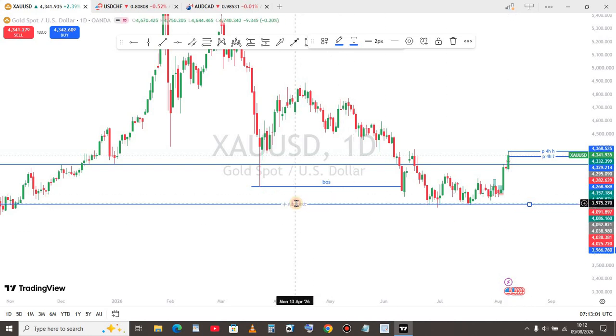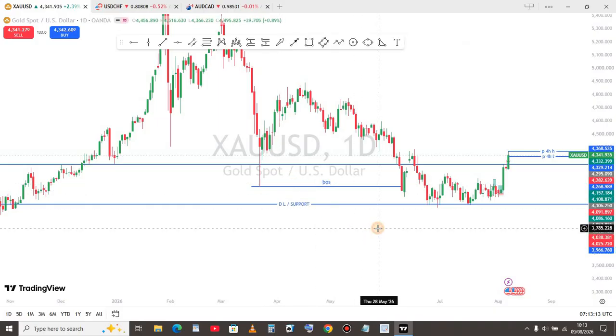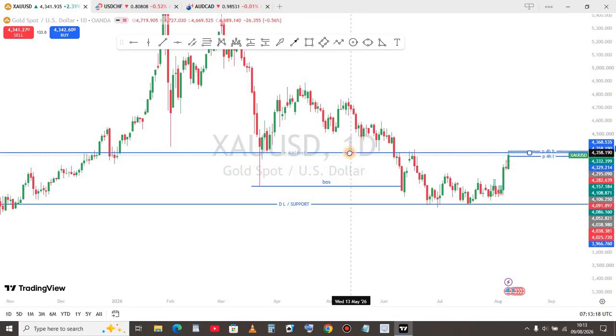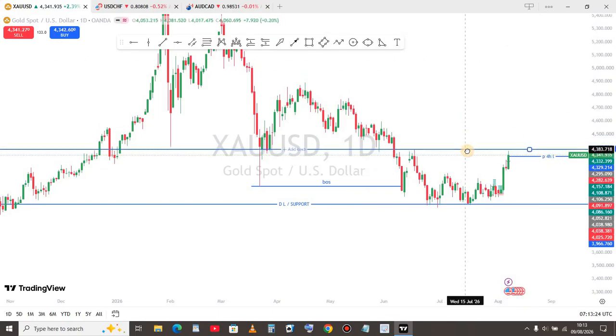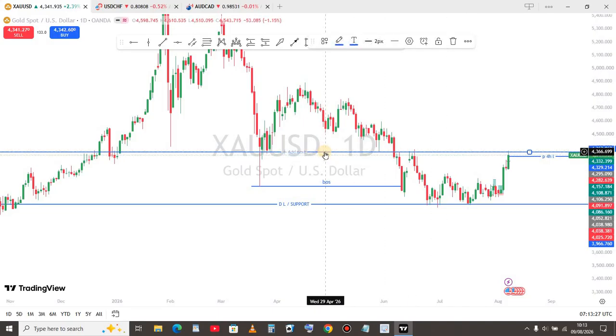So we're gonna call this a daily low, and support is a daily low or a support, because the market has been touching this level until it has bounced back up. So we also have a daily high. This is our daily high. And you can see on our daily high, we also have a resistance and support at the same time. So we may call it a resistance.